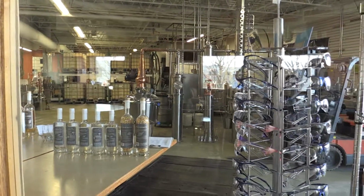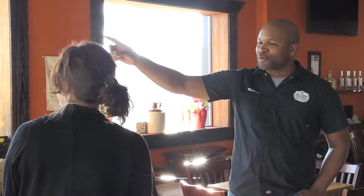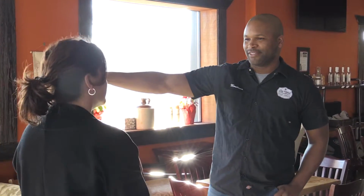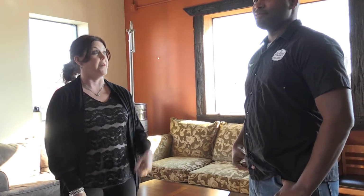I would love to get a behind-the-scenes tour of what's going on back there. So that side of the room is pretty fancy, but just to give you an idea for some perspective, the still that's right behind you, that little beer keg with some tubing popping out of it, that was our original still. So we've come from that to what we're about to show you back there. That's incredible, because that looks a lot bigger than what I'm seeing here. It's a lot prettier. Works a little better too.